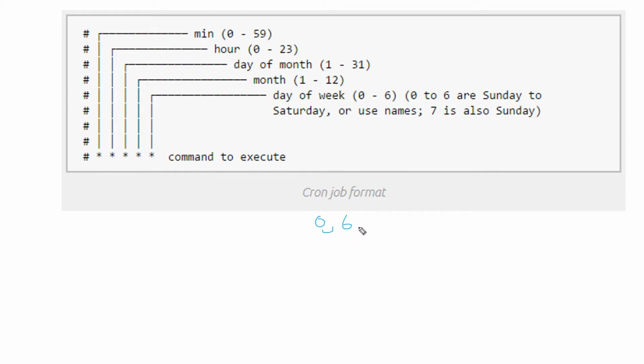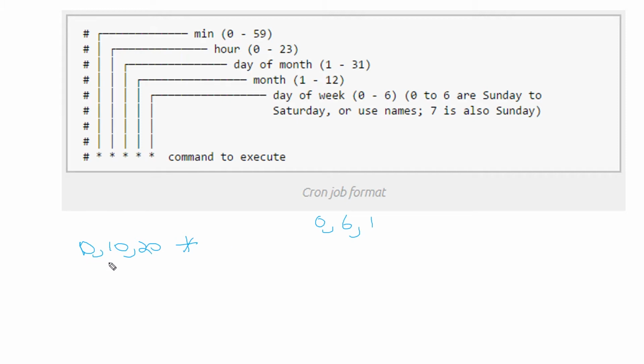And you can string as many as you want. So if we did a 1, that would be Sunday, Saturday, and Monday. And you can do this on any of the fields. So if we wanted to do something on the 0 minute of the hour, as well as the 10th minute and the 20th minute, for the minute section, we can do 0, 10, 20. And then for the hour, if we did asterisks, that would mean for every single hour on the 0 minute, which means the top of the hour, then the 10th minute, and then the 20th minute of the hour, we would run a cron job.